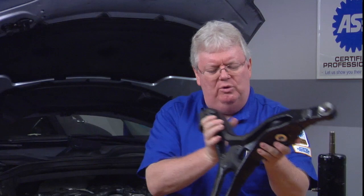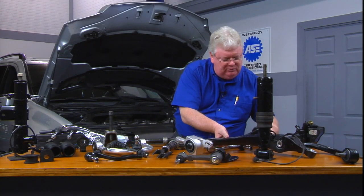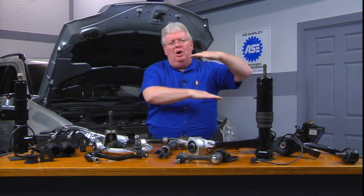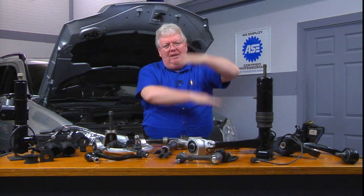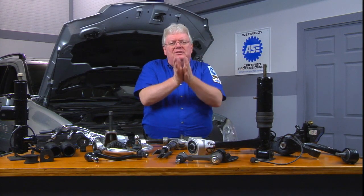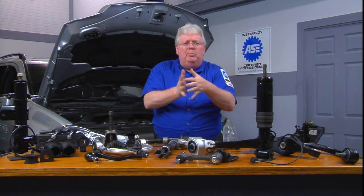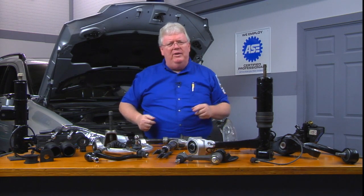This is an older vehicle with a big cast iron A-arm and a very similar sized one for the top — an upper and lower control arm of similar size, both moving back and forth thanks to the spring. Sandwiched between the two would be the steering knuckle, so the vehicle's wheel, caliper, and brake assembly, rotor assembly can steer down the road with the tire and wheel on there.